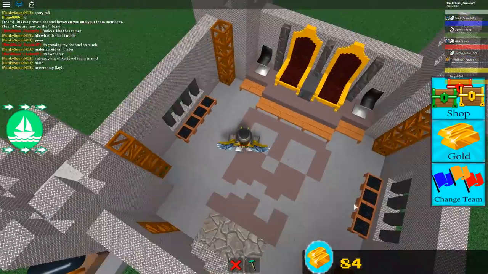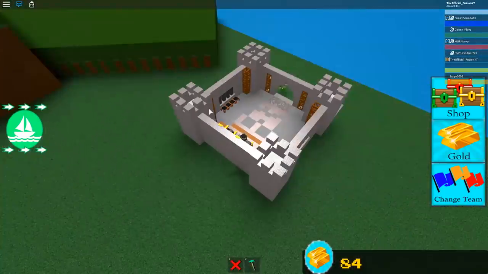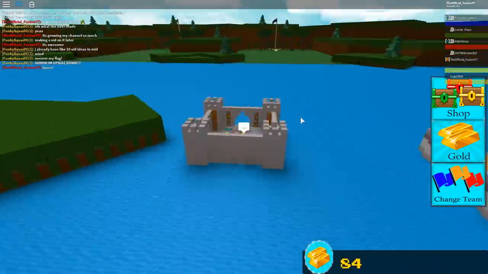Like this is a skull. There's seats over there. There's seats over there. There's two thrones. We're gonna go and take a ride. All right, let's go. Launch. We're gonna launch this. Okay, let's go. We're gonna get it. Let's go, guys.